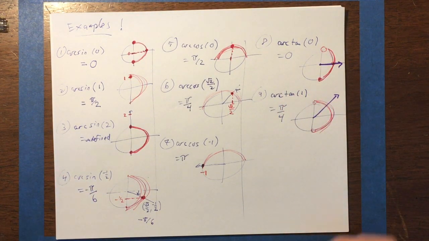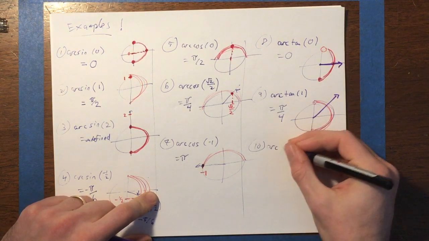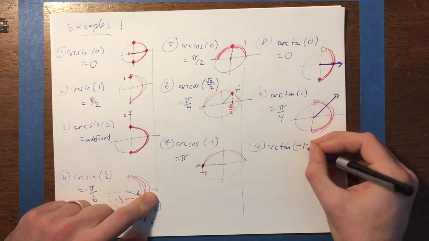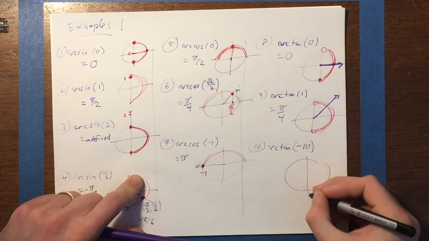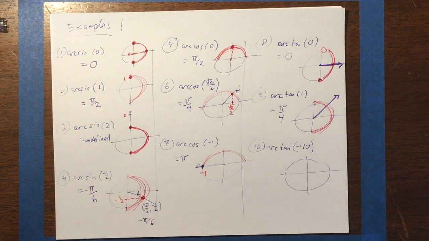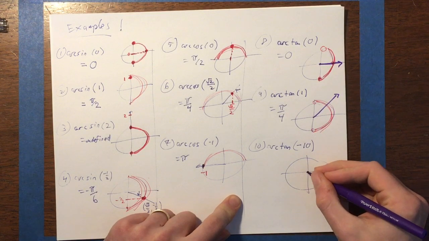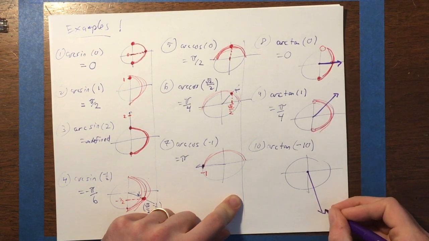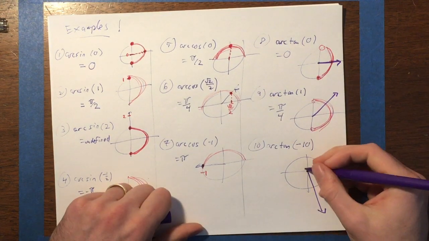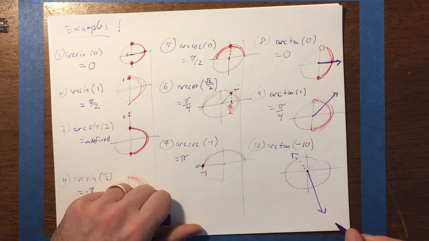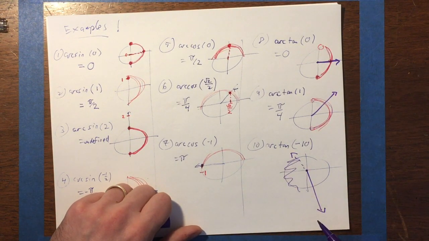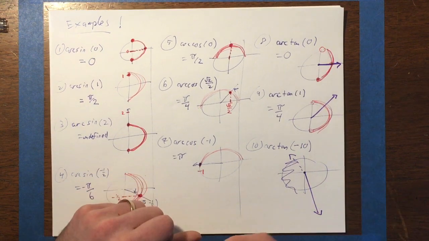All right. One more. What if you wanted arctangent of like -10? Well, it's going to be harder to do, but if you draw a ray coming out at a slope of -10, you want to draw it down here, something like that. And I'm always drawing it coming this direction. I don't draw it going to the left, because you don't use the left side of the circle for the arctangent range. You only use the right side of the circle.